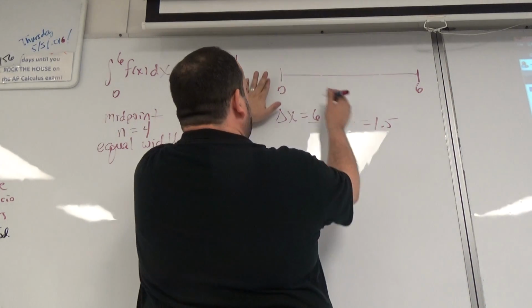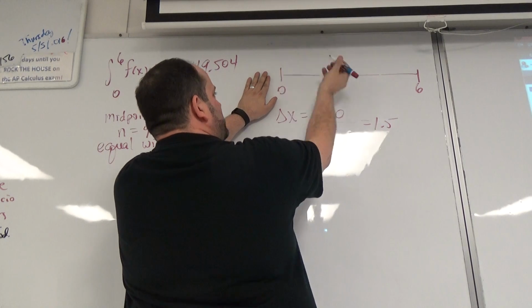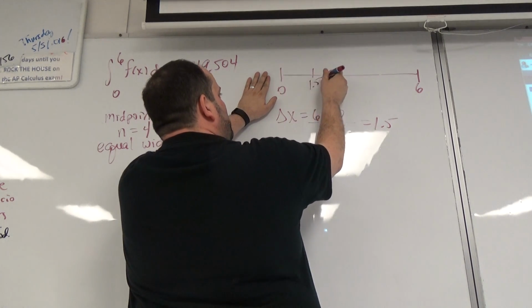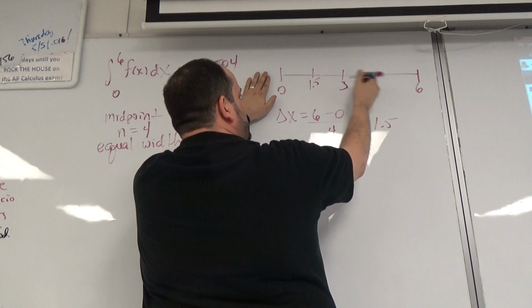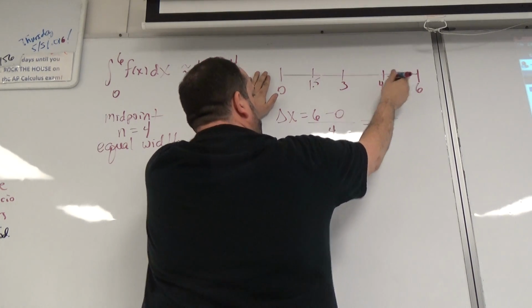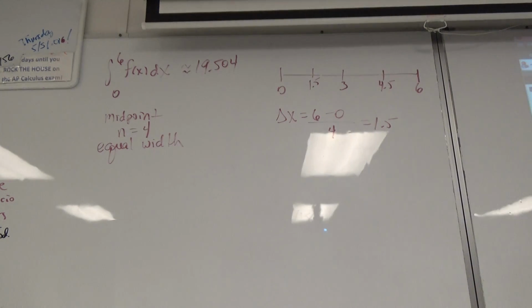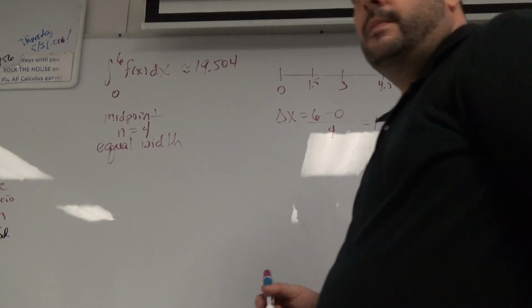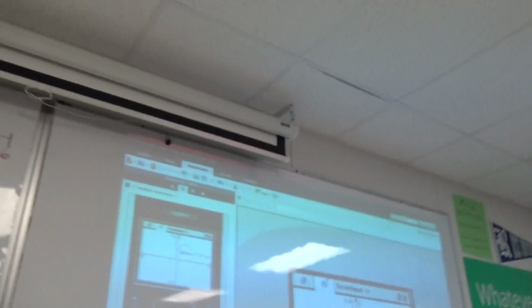The width is 1.5, so I start over here at 0, and then I'm going to end at 1.5. And the next one? 3. 3, and then the next one? 4.5. So if you're doing this on the graph, you're like, okay, here's 0, here's 1.5. We're not going to get all OCD, right? We're just going to eyeball it and say, okay, fine, that's my 0 to 6, that's fine. Here's where we need to be careful.